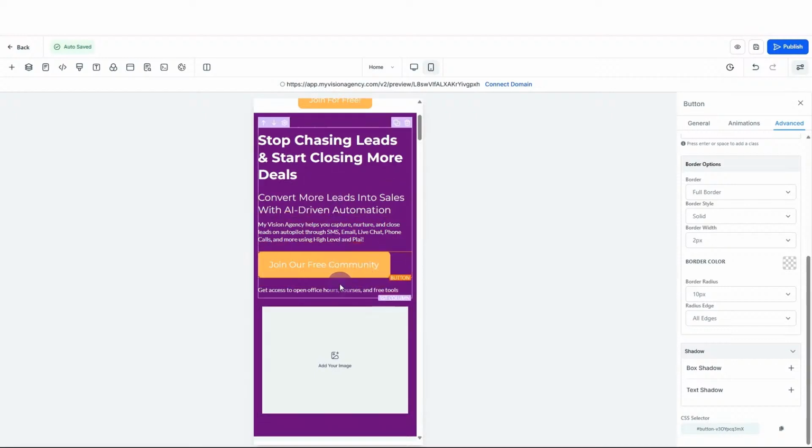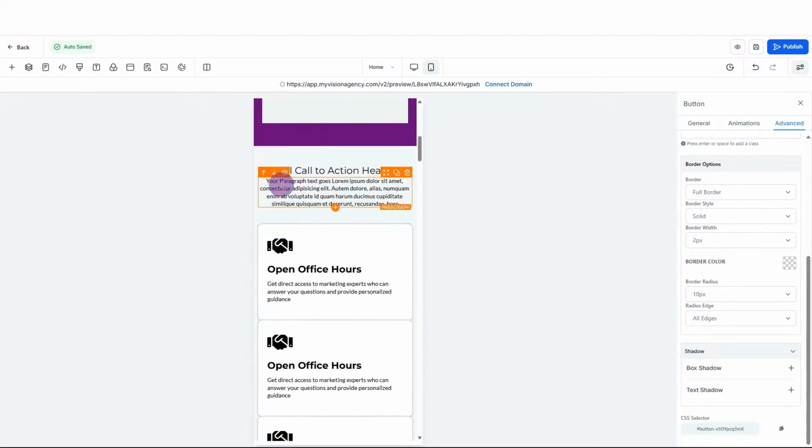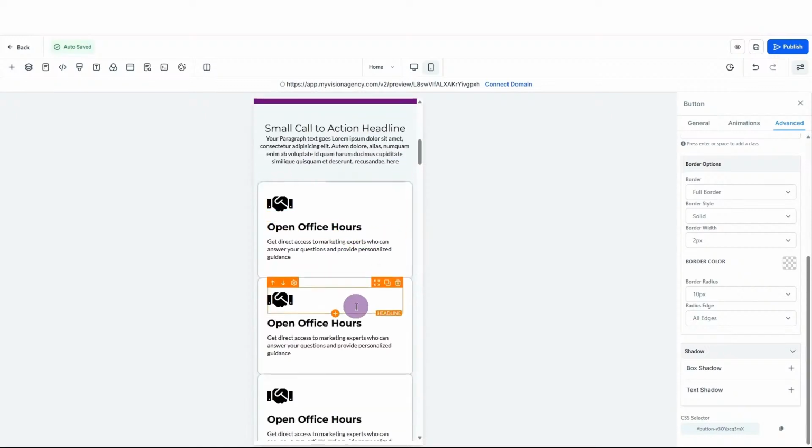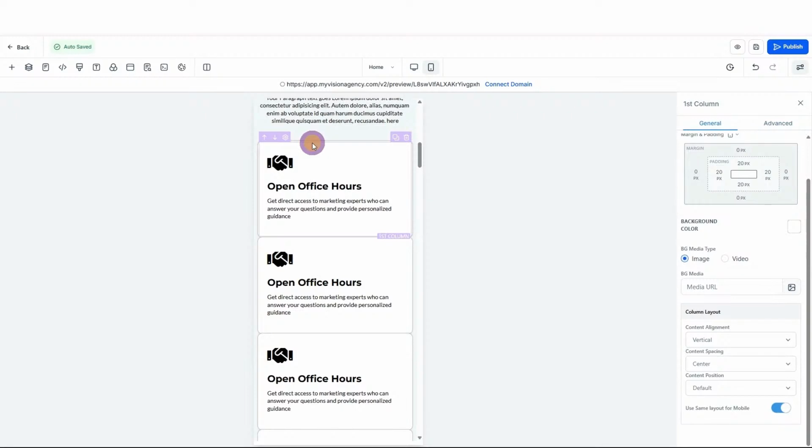So we have our text, all of that spacing looks good. We have the image here, and now we have the headline, we have the text. Now you can see these boxes. We really need some space between the boxes because it's too cluttered here. It looks too crowded. So what we want to do is click in the purple section, which is the column, and let's click here to add some space.